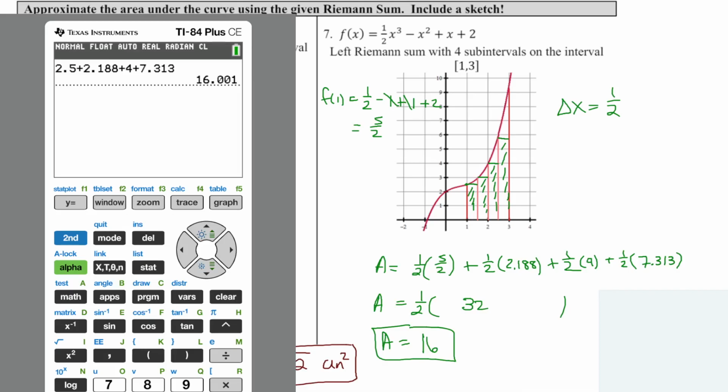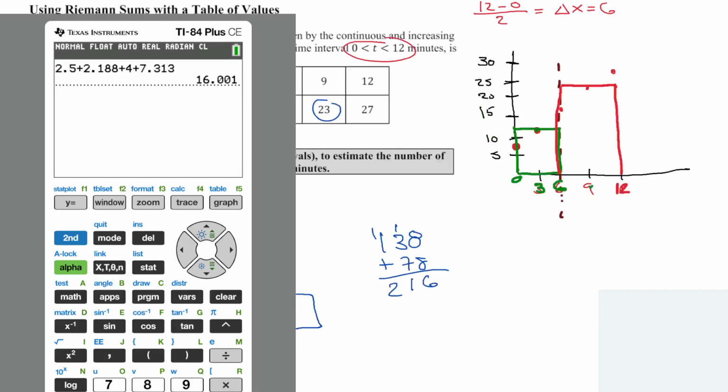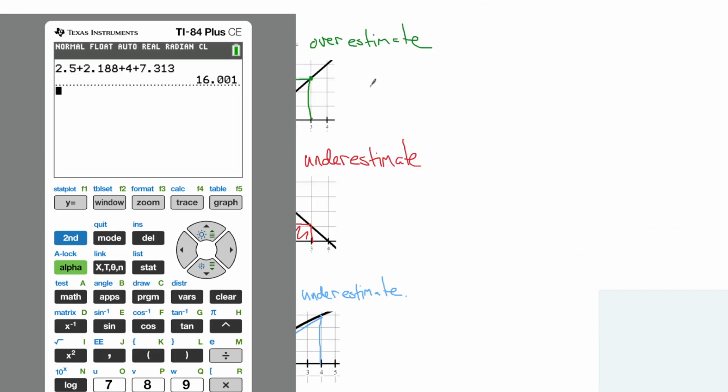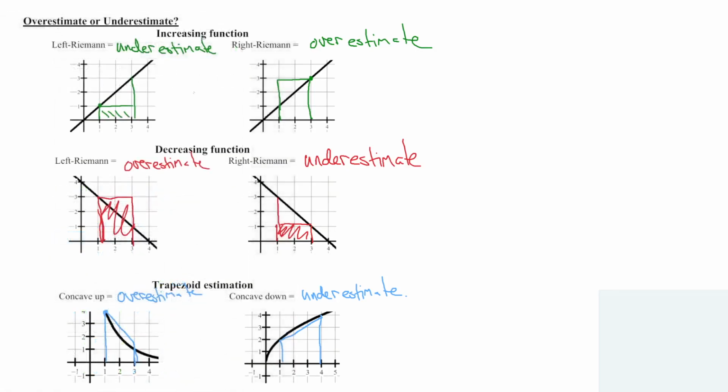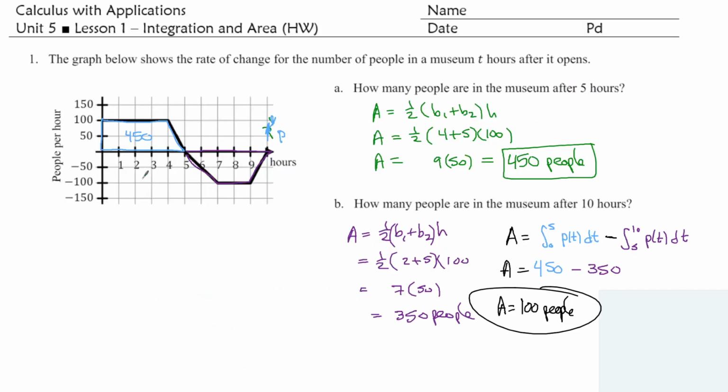So for sure, you guys, if you're trying to be ready for the test that's coming, definitely make sure you know this page, which helps you to remember when the left-hand Riemann sum underestimates versus when the left-hand Riemann sum overestimates. It has to do with when the functions increase, decrease. And when the trapezoidal estimation is an over or under approximation, that's concave up or down.